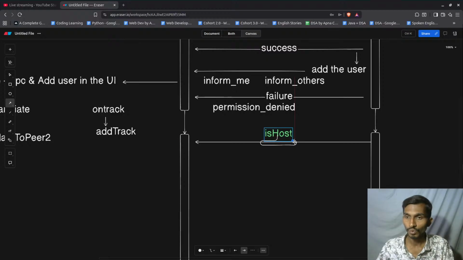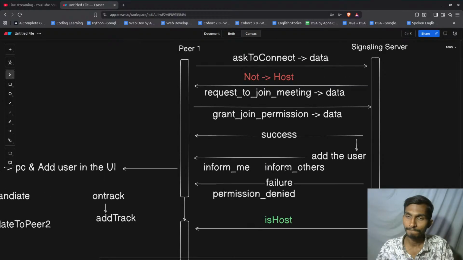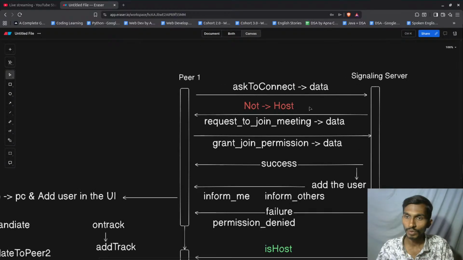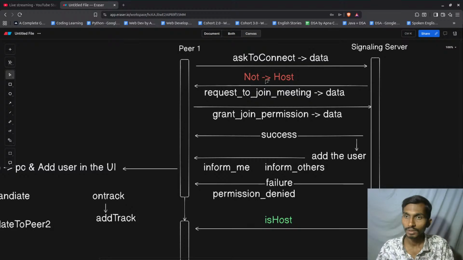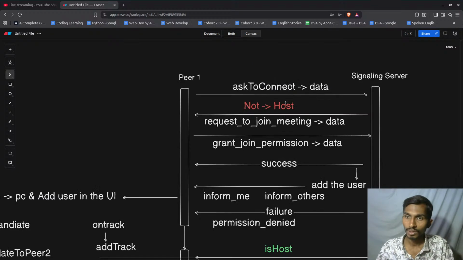So if that is a host, just a sec. When I just simply send ask to connect, in that case, if that is not a host, then I will be sending these things, ask to connect.